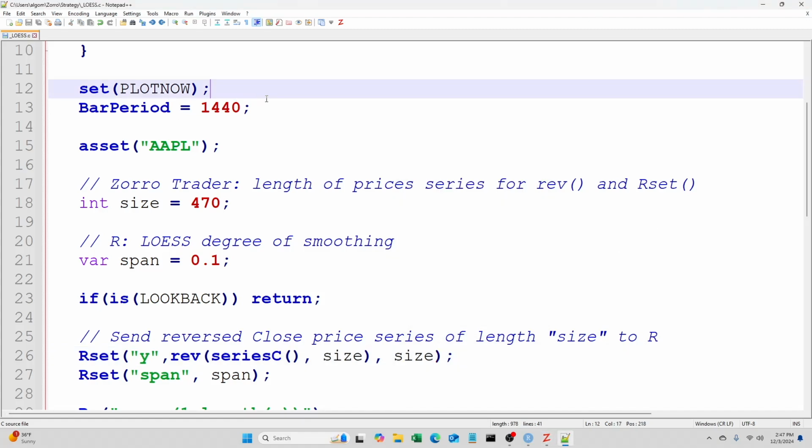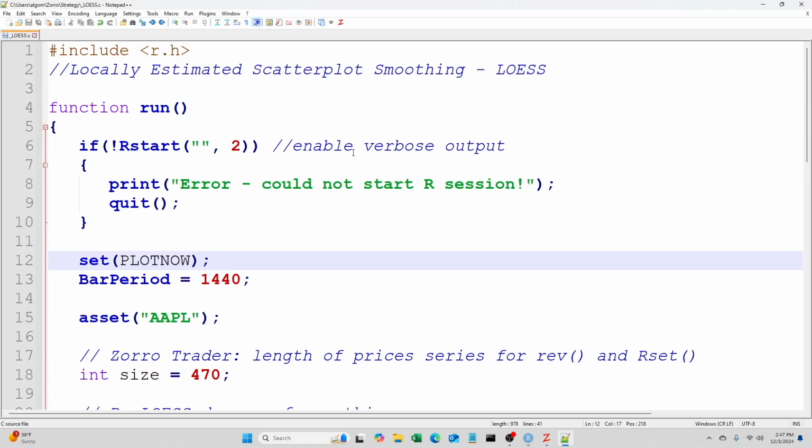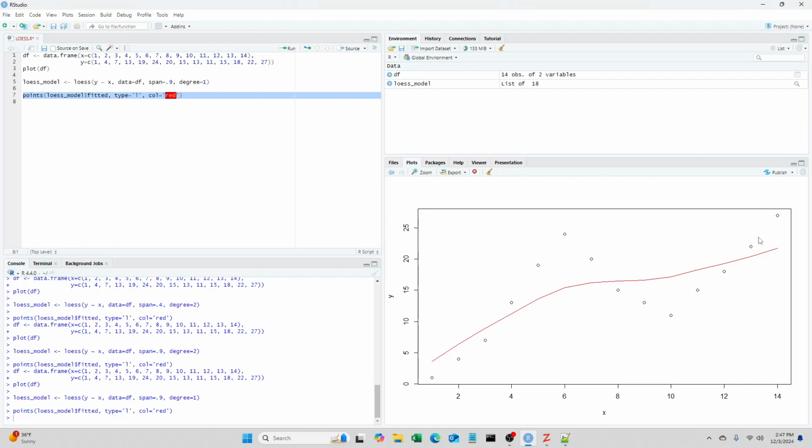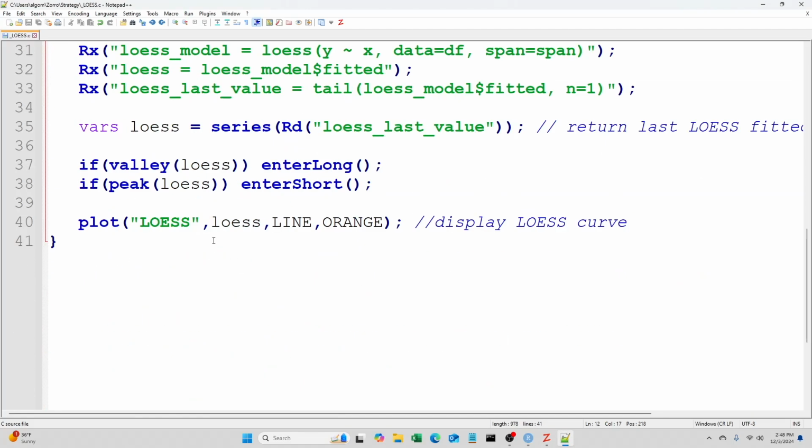So this isn't optimization, guys. It's nothing. Please don't trade this at home, okay? This isn't investment advice or anything. This is just a programming exercise in which we take a number of historical values from Zorro, we pass them to R, we get the value of this graph here today, and then we build a series with that. And then we are trying to see if, in a back test, this would have been profitable in some way, shape, or form or not, right?